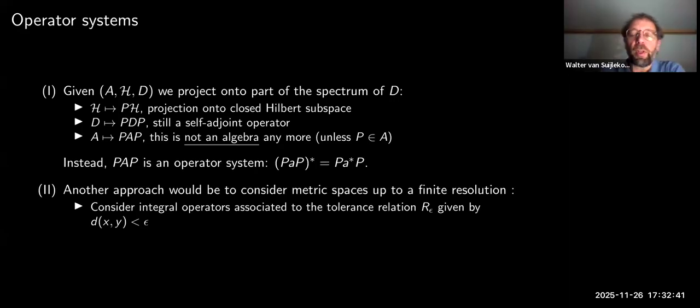Okay. So the point of these integral operators is that if you take products like convolution products of these integral operators, then that's again not closed. That may also be clear because the support will grow and not restrict to R epsilon necessarily. If you think about integral operators with that convolution product, or think about groupoid C-star algebras, in this case for the pair groupoid, then it will not form an algebra anymore, but it does form something which is closed under the star because this relation is symmetric. So that's the second motivation for doing this.